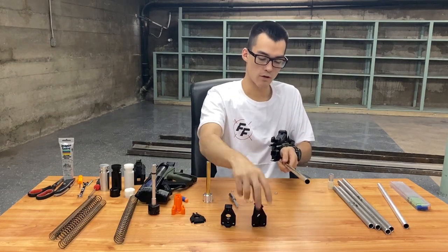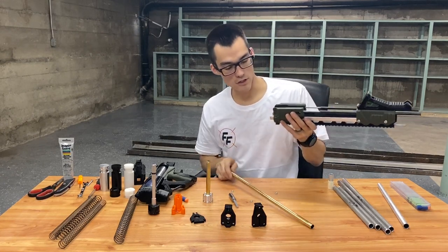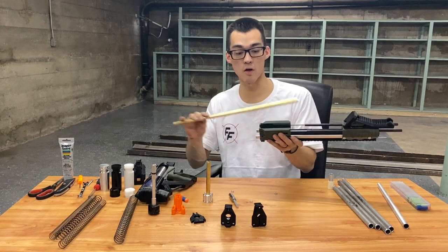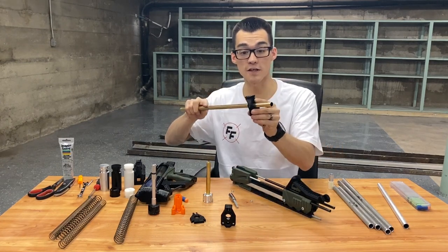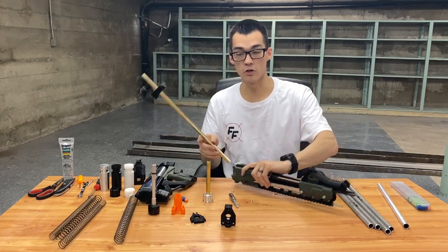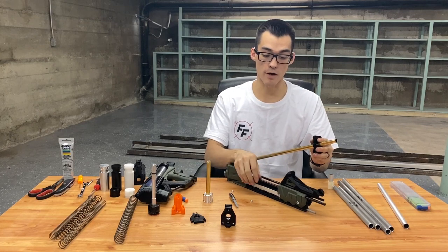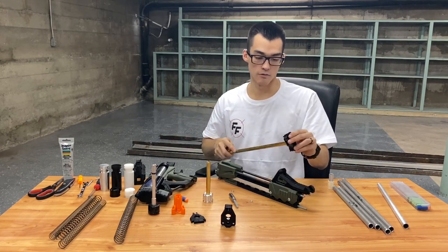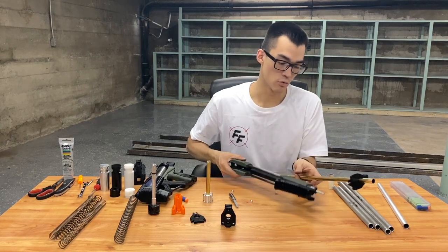Then we can install the new muzzle. Quick note: depending on the size of your brass and your muzzle, you may want to install things as follows. If your upper receiver has a large enough hole, you can slide the 9/16 brass receiver in from the back — installing your barrel from the back of your magwell — because the tight fit in the brass muzzle will have a push fit in 17/30 seconds brass but will not allow the 9/16 receiver to go through. So if you cannot push the 9/16 receiver through the magwell, you have to remember to install the barrel with the muzzle at the same time. If you have the modified upper magwell, available on our site and Etsy, you can simply install the muzzle as you would normally and slide in the barrel from the back.